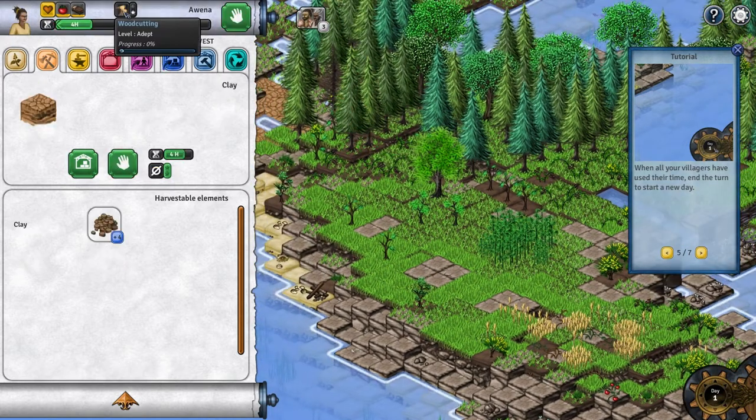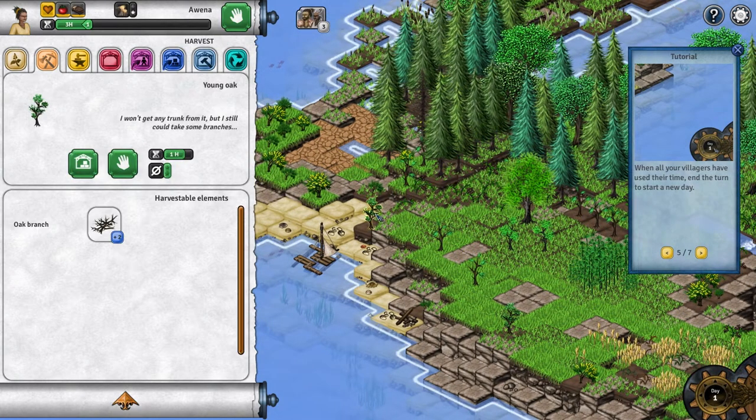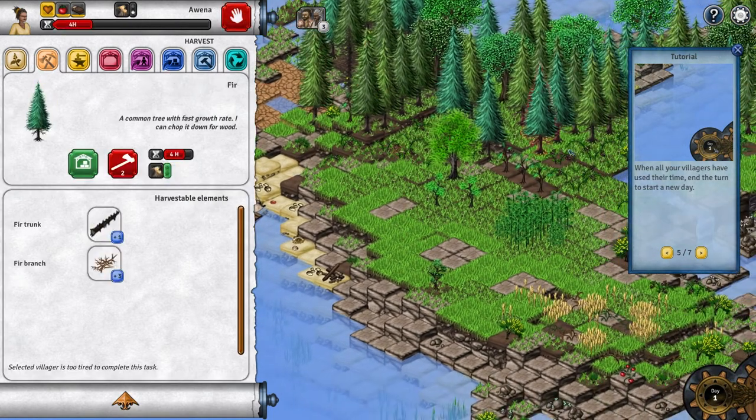Okay, I want to select the woodcutter. Can you bring me some sticks, actually? Because that'll be quite nice to start with. It won't get trunk from it, but I still could make some branches. Okay, so you can harvest those things. So let's actually harvest some sticks. And maybe we're gonna use them to make tools or whatever.